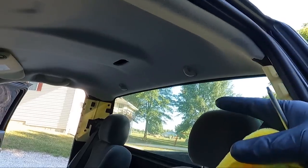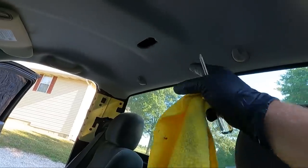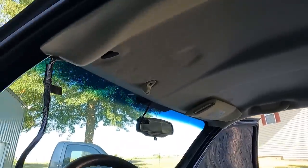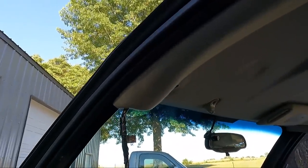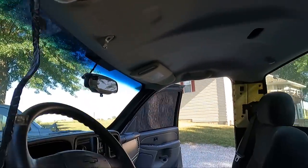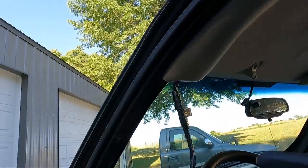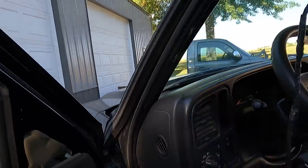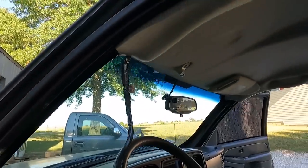If you have two people to help, I actually had to pull one of my coat racks down, pull this guy out a little bit, make sure that wire was going through because I glued it a little too close to the leading edge. But at this point, we just need to make our way through and put all the bolts back in. I'm gonna go ahead and put this visor in next, and then we can probably at that point move on to the speakers. I'll tell you what, I'm gonna put this visor in, hook this back up, get it ran back down where it needs to go, and then I can actually clean the pillars and get those installed.